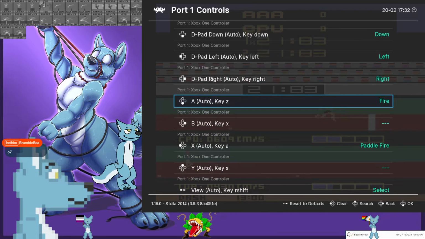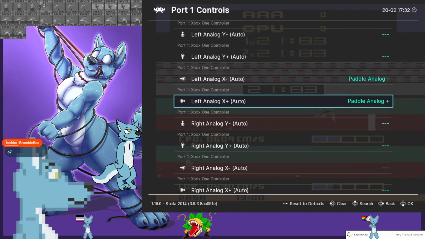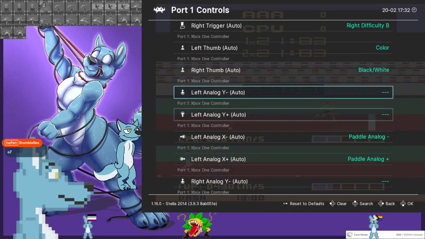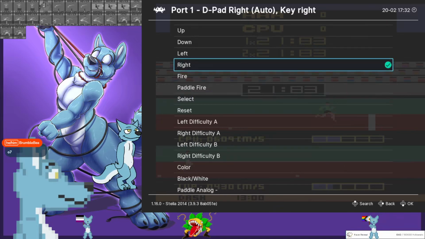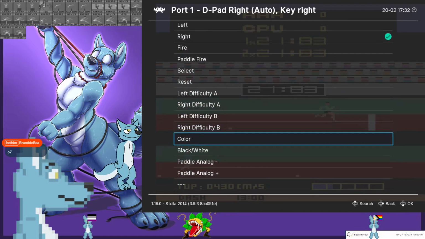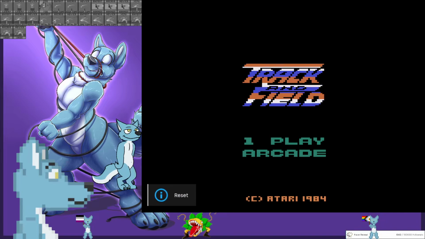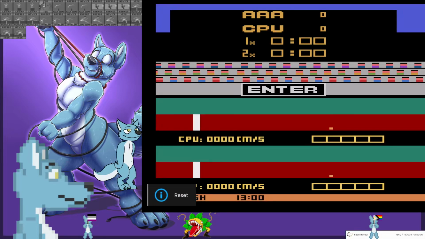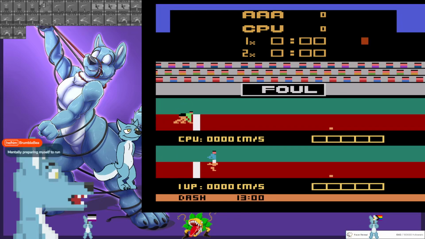Yeah, I was hitting like the fire button, thinking that was it. I was like, yeah, okay, I'm hitting the button. I'm schmoving. No, turns out that's not in fact what it wants. Let's try that again. Oh no, I fouled. Okay, that's the thing you can do apparently.